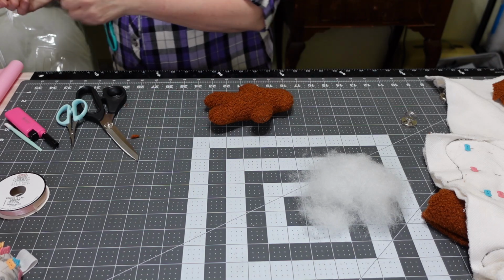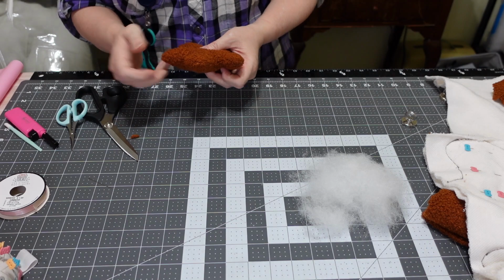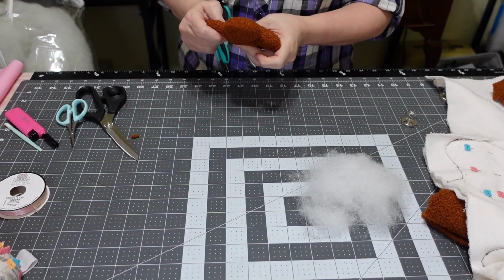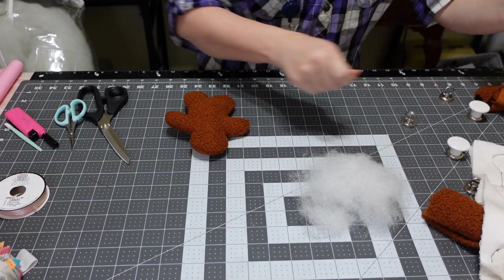So I'll put this over here. Well, actually, I don't need it anymore. Now, if you want to sew buttons on, that's up to you. But since this is already stuffed, we have to glue everything on. She has one hand bigger than the other. This one's going to be a girl, in case y'all didn't know.